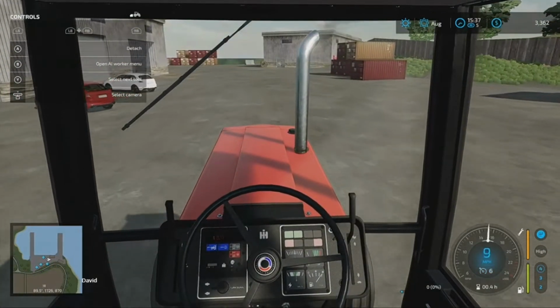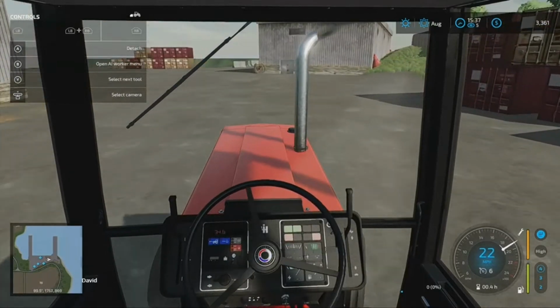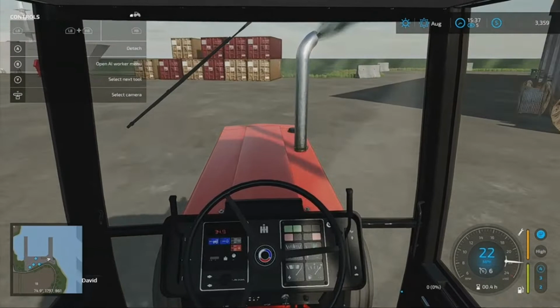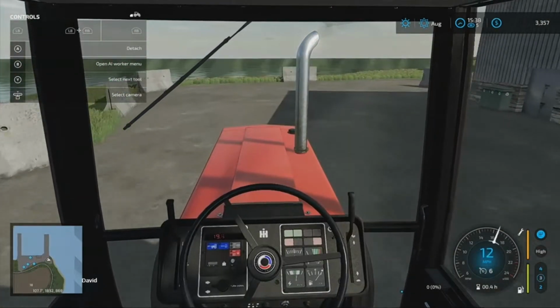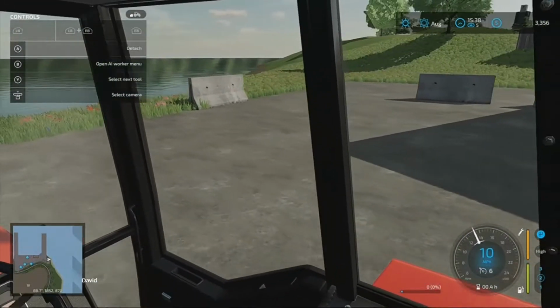Gonna take a small look around the docks here, and we're gonna head back and unload the combine, and we're gonna hope he doesn't have a full load again. Well, he didn't have a full load last time, he was close to full. We're gonna hope he's not completely full this time.